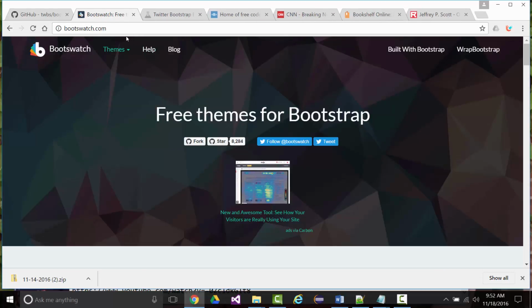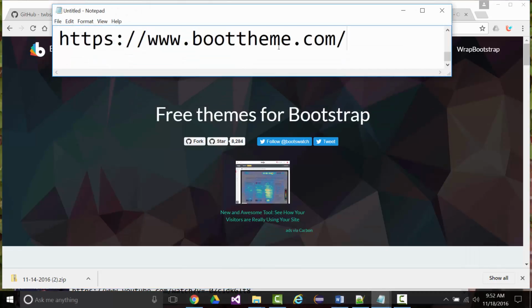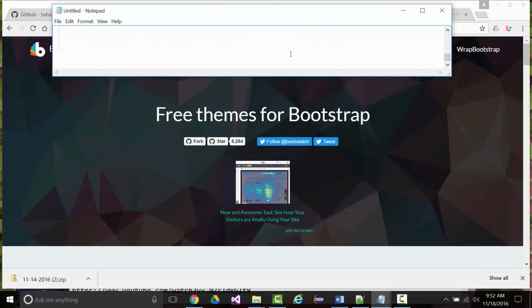There's another one that's called Boots. It's really called Boot Swatch. And some of you may have even seen this already. I have no idea. What that has is free themes that have already been created for you. Free meaning that you can use them at no cost. So you could use one of those other two products that I mentioned to get your stuff set up, and then come in and bring in a theme and drop that in. See what I'm saying? If you want to do that.